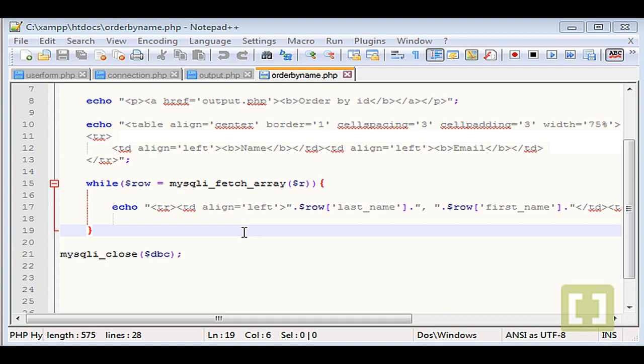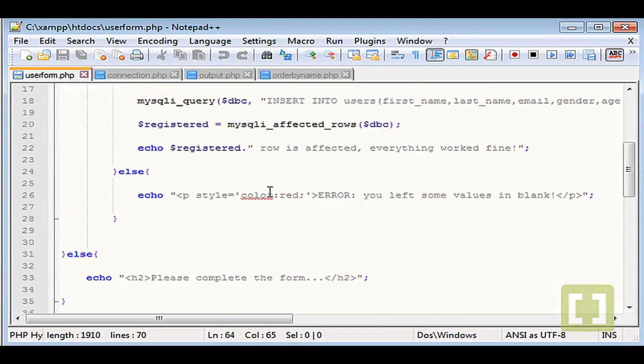So we already have a register form or a sign up form here.